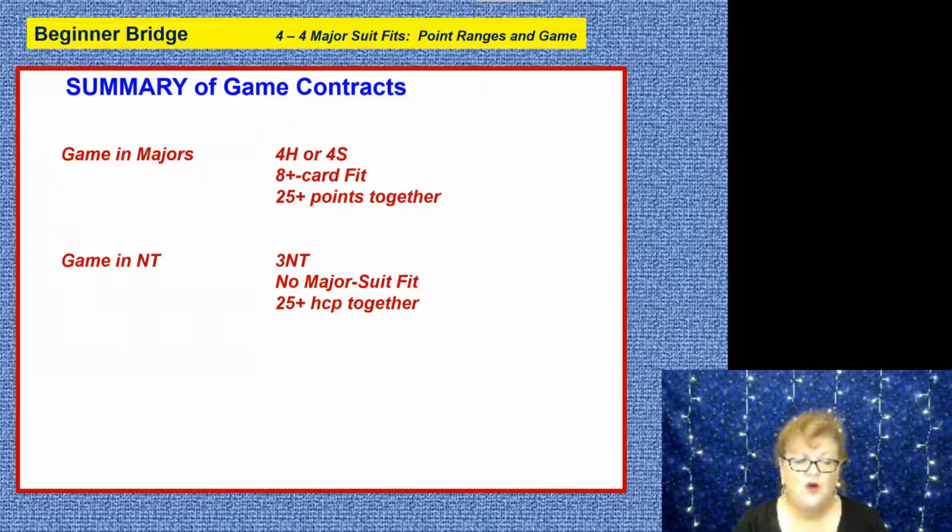So you can bid game in no trump, but you would do that with no major suit. It would be based on high card points only. There's no distribution counted when you are bidding only in no trump. And you need 25 points together, high card points.